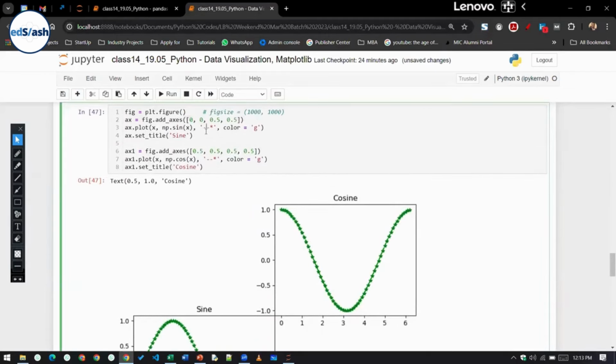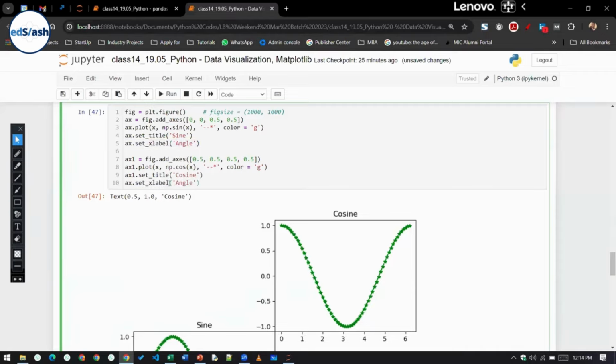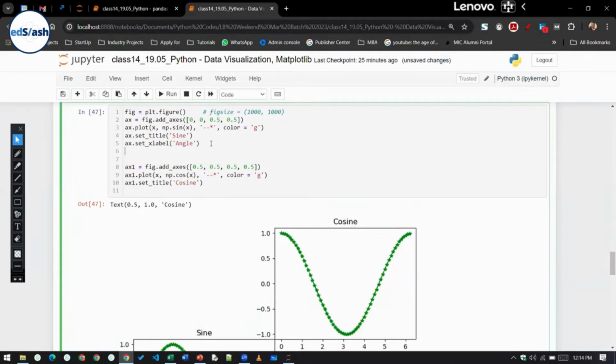You can control the label also, the x label. What have we given on x? We have given angle. Y label is what?